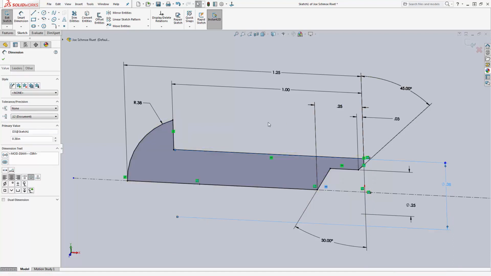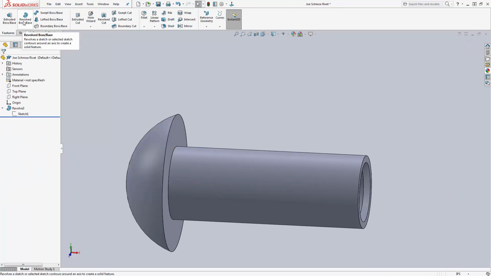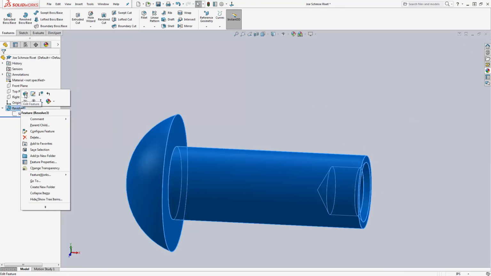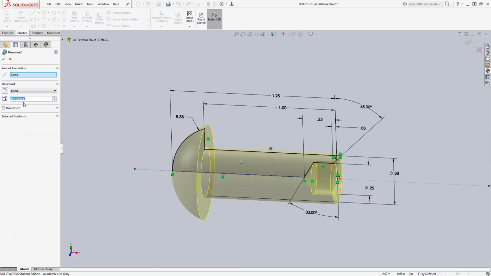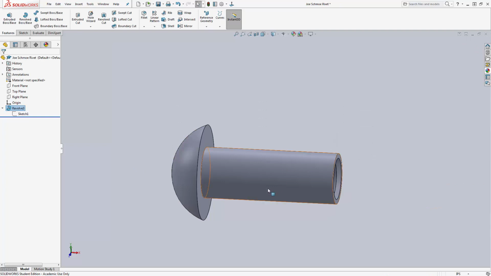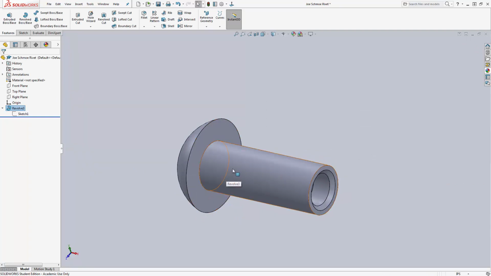So we went back and we did the dimensioning, and in so doing, we learned a few things about, for example, doing diameters and angles and radii, and how to do linear dimensions, preferably to lines themselves. Or you can just click on the one line if that's all you need, is that distance of that line. Once we were done with the sketch, we selected our sketch and went to Revolved Boss Base, and we just took the defaults and it rotated around and made our rivet. Also, we learned how to set up a part for this course, how to save it properly.